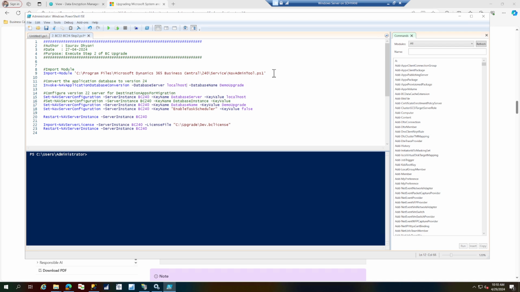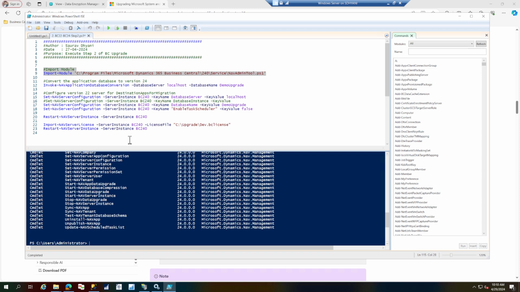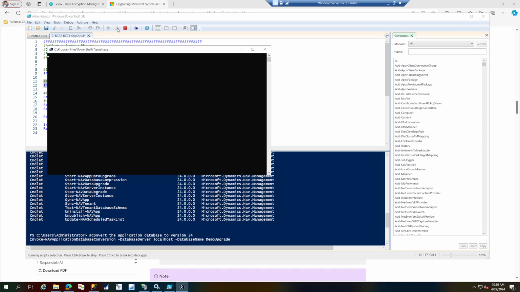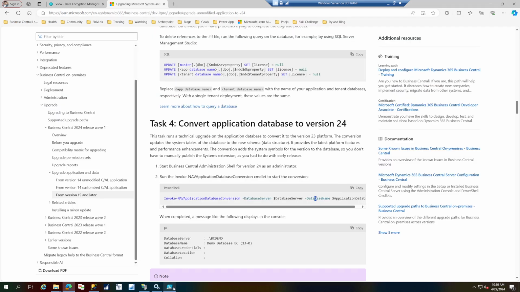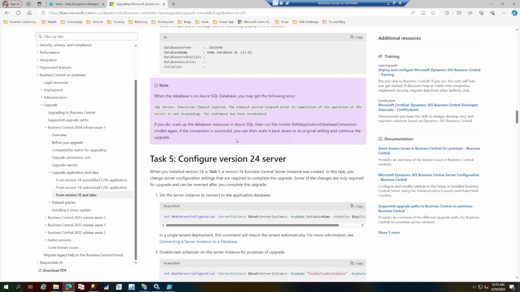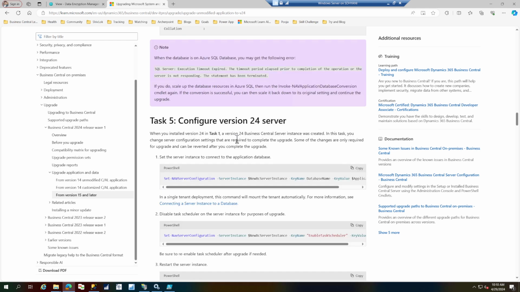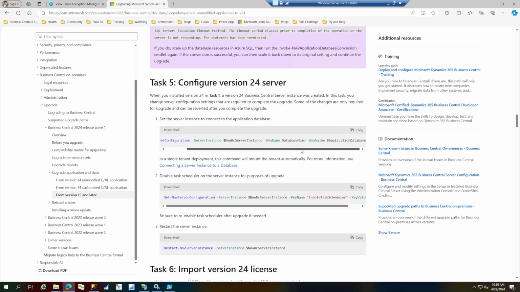Once the conversion is done, the next step is to configure or update my service so that now my BC24 service points at this database, which was earlier on BC22, because the platform has been updated. So the service will be able to understand the environment. How do you do that? There's no administration panel like it used to be in the previous version. So what you need to do is start configuring your service. That starts with some basics. You need to define the database name. If you have a database instance, then there's a separate property for it.